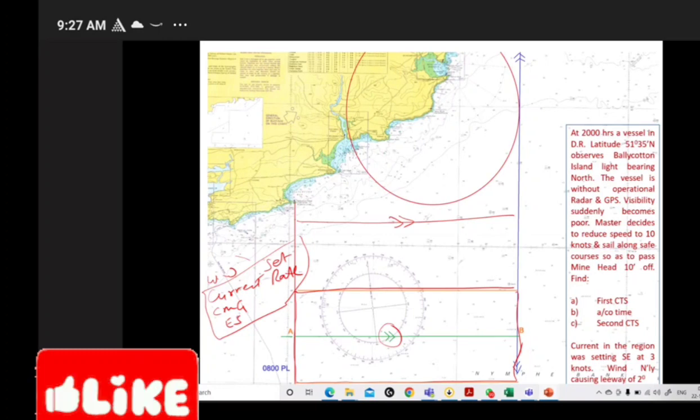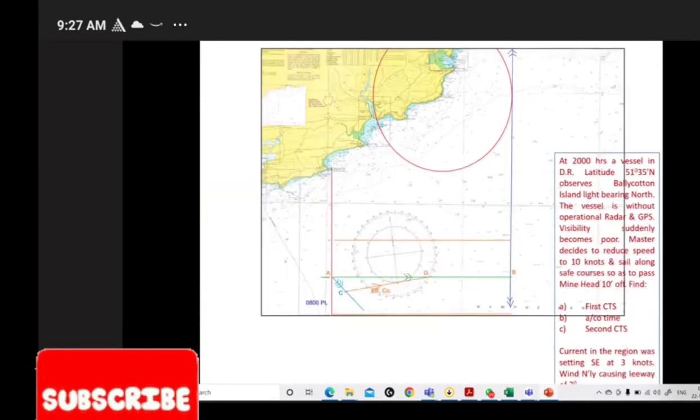Current. Then where do we draw the set? On our green track line, from A. Correct. So you see this triangle completed here. We have made it for 1 hour. From A, you draw the current, point C, drift for 1 hour. Then this is the leeway track. And from C, you cut off the engine's effective course or leeway course.